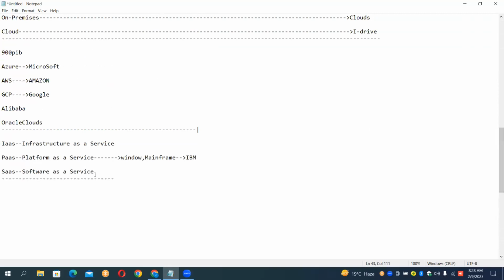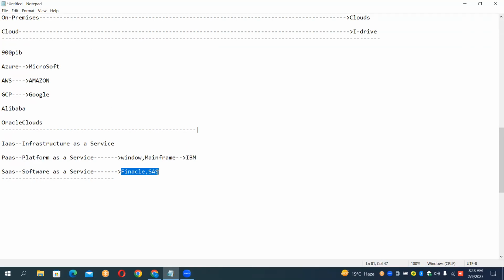So we can ask the cloud provider to provide me with that software. Suppose I require a software called Finacle, or I require SAS, Statistical Analysis System. I can request the cloud provider to install and provide me with this software. The cloud provider is going to worry about the license and approach the vendors.